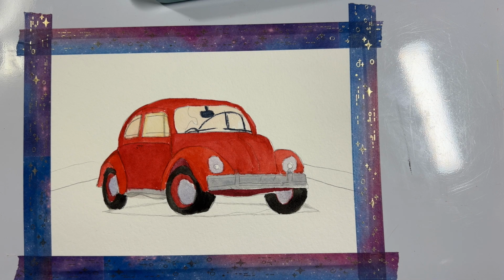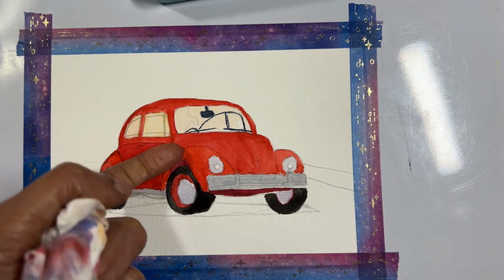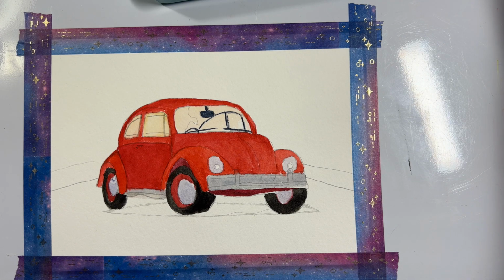Okay, so we're done with the first layer. Now make sure your paper, your painting is dry. Mine is dry. So I'm going to paint a second layer or a second wash for the car.